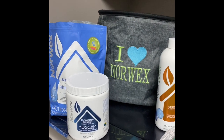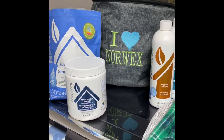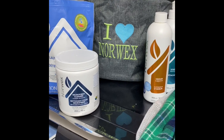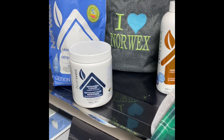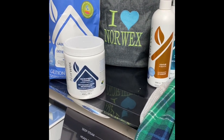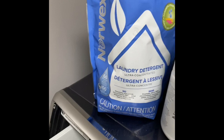Using the products I'm going to show you are absolutely the best care for your Norwex microfiber. It will create longevity in them because they have no fillers and they're going to clean them perfectly. I also use only the Norwex detergent, the microfiber booster, and the other products I'll show you for all of my laundry because it makes everything super soft, everything smells great, it's clean — we're really happy with our laundry. We'll never go back to the name brand stuff.